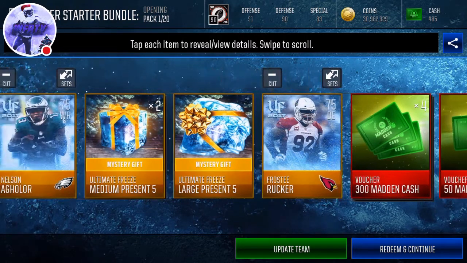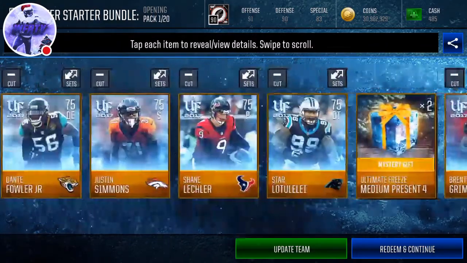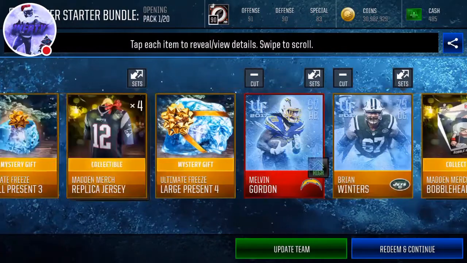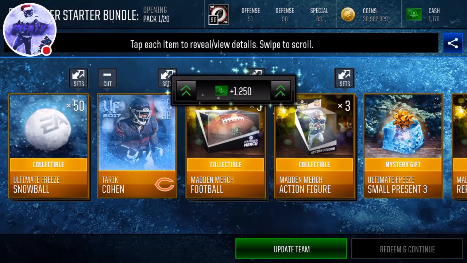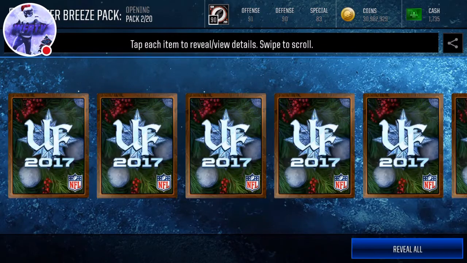So this was the starter bundle thing. I didn't think I wanted to do this first, but 90 overall. Whoo, Melvin Gordon, that's actually a really nice elite. Too bad it's useless. And then we got 50 snowballs, so let's redeem all this. 12,050 Madden cash, we'll probably open that later in the year.